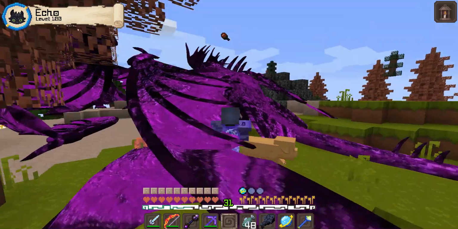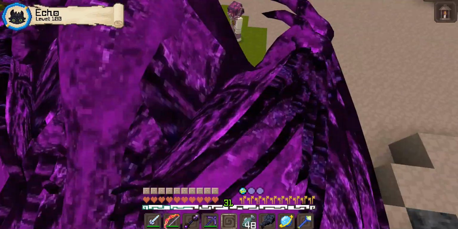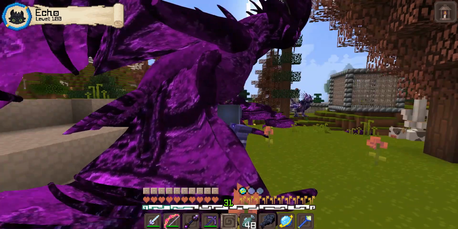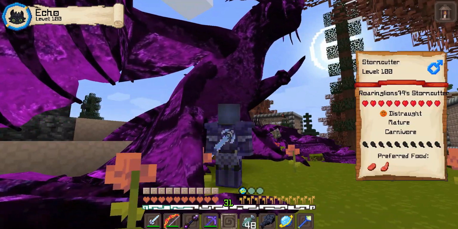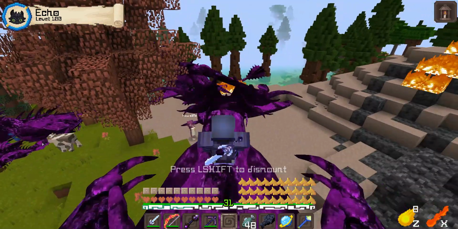Let me actually try one of these Stormcutters real quick. Oh, okay. I think this guy trusts me. This girl trusts me more, so I guess I'll take this girl. Oh God, okay, this one's a male. Hold on, Kwai, if you want to take the other, I guess I'll take this one that actually trusts me.